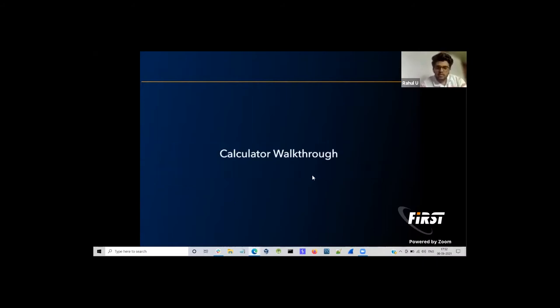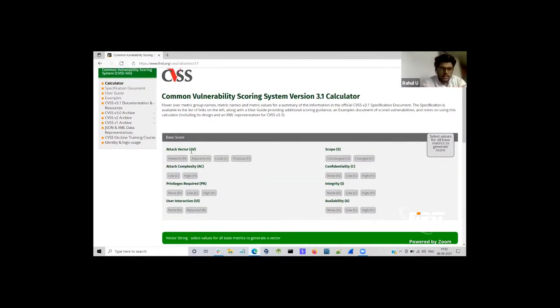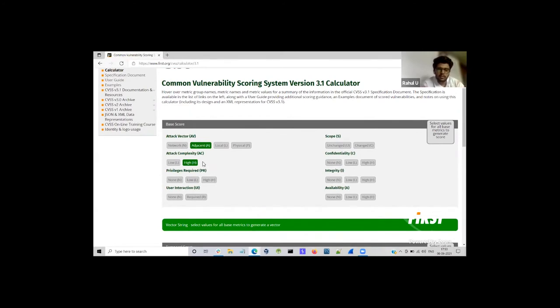As we know the vulnerability now, we'll calculate the CVSS score for it. For the attack vector metric, I am going to select adjacent, because the medical device we are using in this case uses the BLE protocol for communication, and in order to exploit this vulnerability, the attacker should be on the same protocol level. That means it cannot be exploited remotely. For the attack complexity, I'm going to select high, because the attacker should perform some previous tasks, like creating a malware application, and some other tasks. So the attack complexity will be high here.